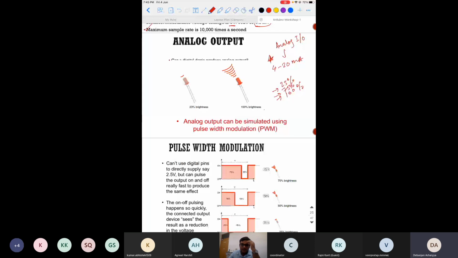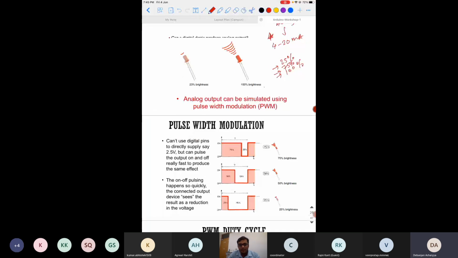Now, before going to pulse width modulation, it is something like this. In some fairs, they use lighting where a defined kind of light blinks. That means the blinking of that particular LED or light can be controlled by a circuitry.